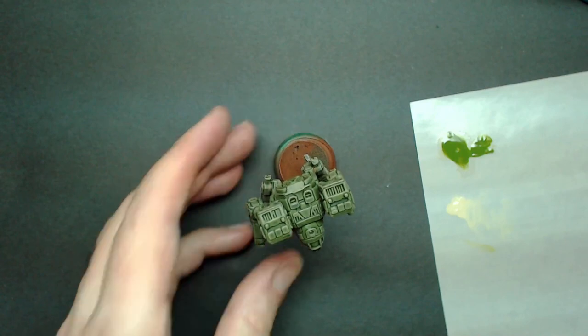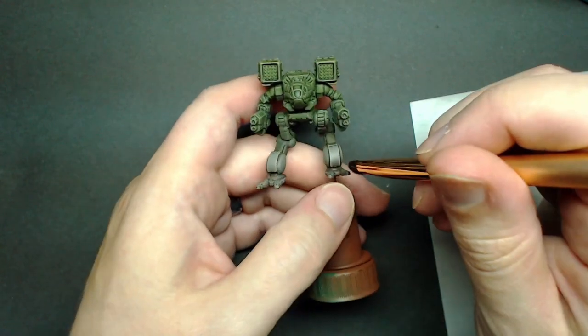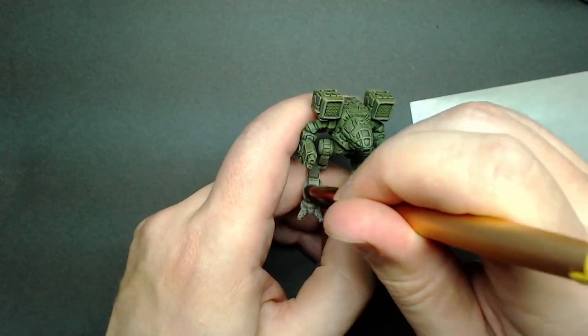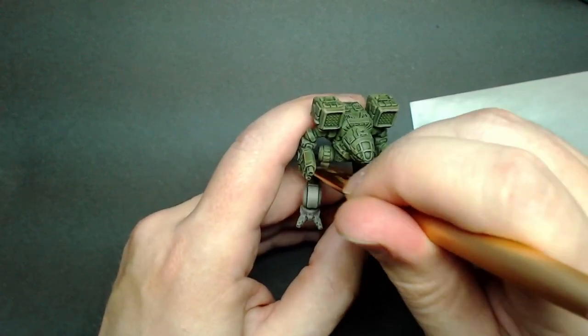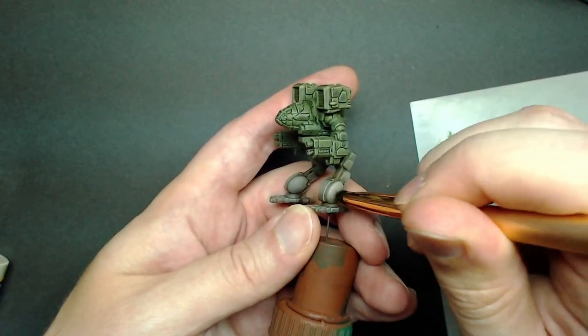Now I've set the model down and off screen, I'm actually wiping my brush and running it on a paper towel and getting as much of the pigment off, because now I want to pull from the areas I want darker up towards the areas where I want brighter, to thin out that paint one last little bit and make sure that there's going to be a transition from dark to light.